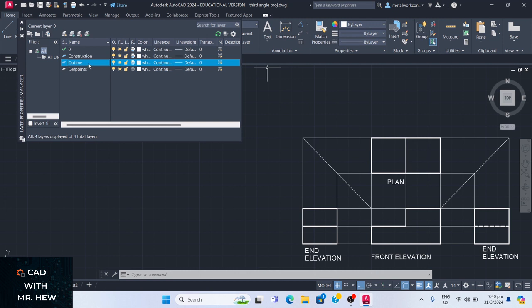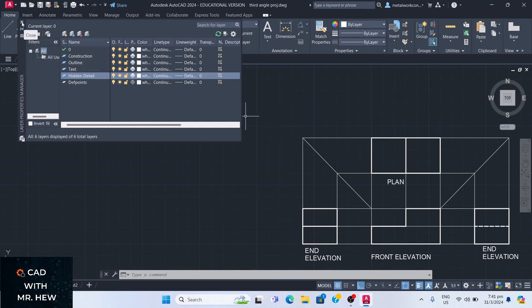All right. The next one we're going to make is the text. We're going to have our text layer to have our text on it, right? The next thing we're going to make is hidden detail line, right? So we're going to have the hidden detail layer that would have the hidden detail line, all right? Hidden detail. Enter. Right, so this is it now. So we have a construction, we have the outline, we have the text, and we have the hidden. All right, so for our drawing today, we only need these layers, all right?